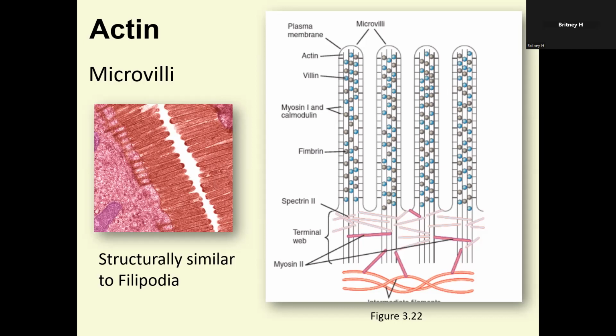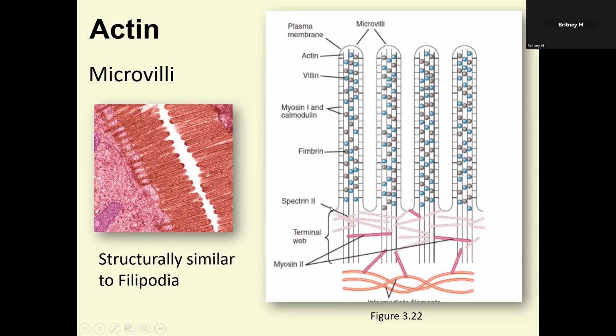And calmodulin, to me, this is totally ridiculous that calmodulin is here, because in my mind, calmodulin is always a single transduction molecule. It binds calcium and then it activates other enzymes. And we'll see that in a couple of chapters. But it is here as a structural protein. It's helping to bind the myosin and the microfilaments together.